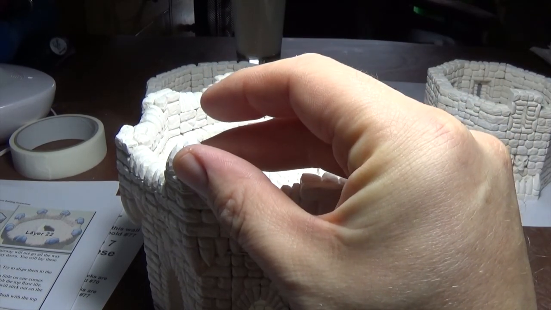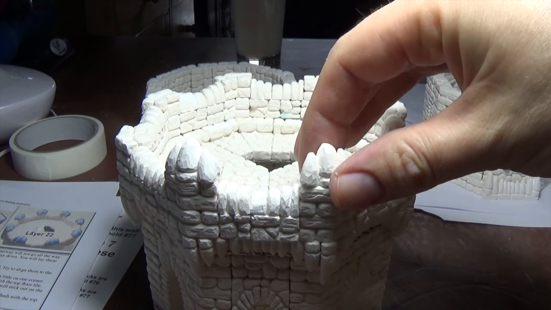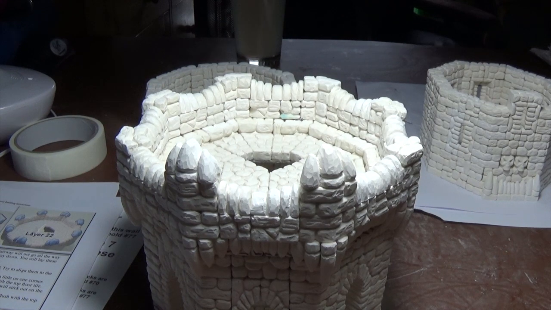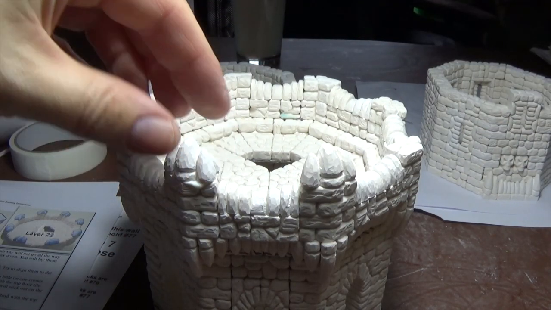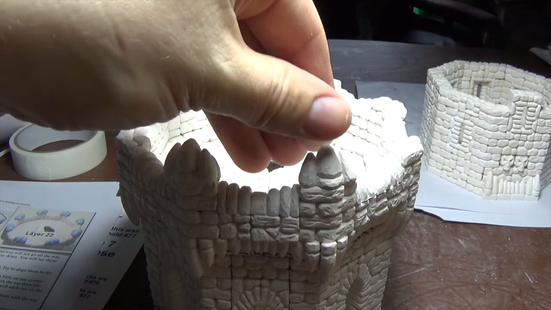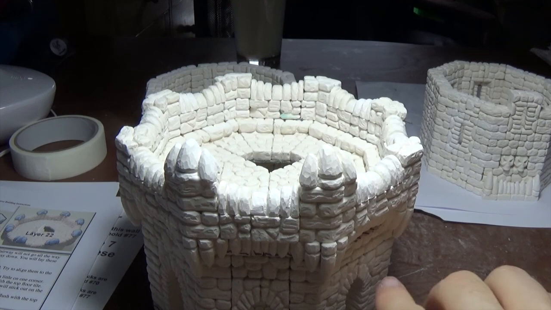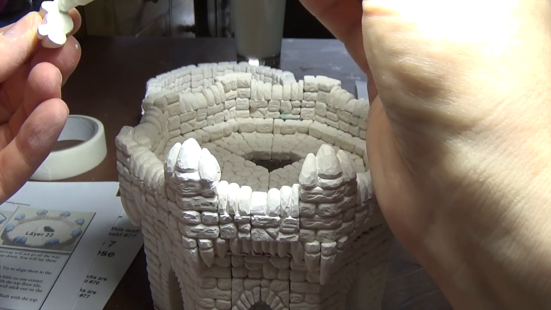So next up for the top of the crenellation is these. So these are simple enough, and that's long enough to glue, so I'll just glue them in place. As this one's quick, I think it's safe enough to stay on, if I can get to everything without bashing off the camera.